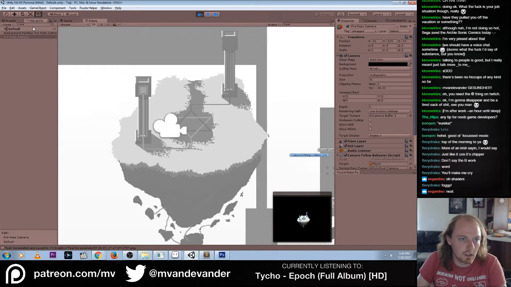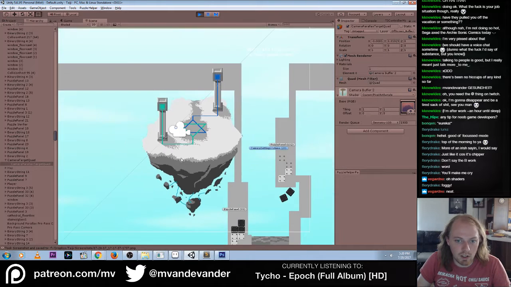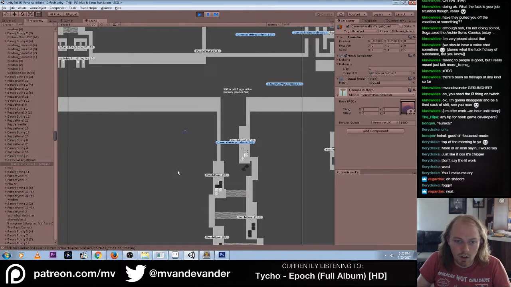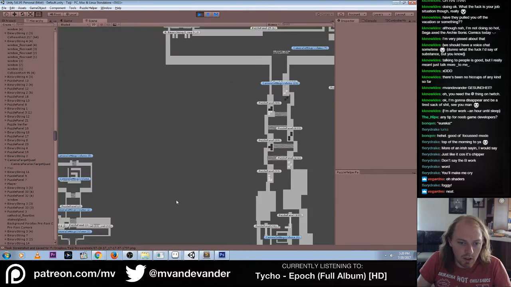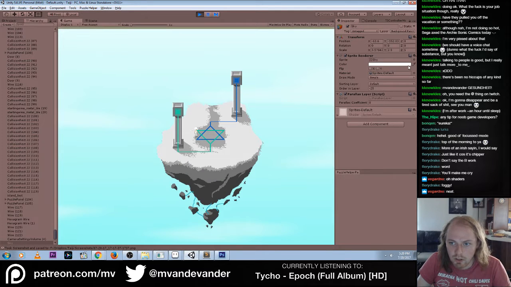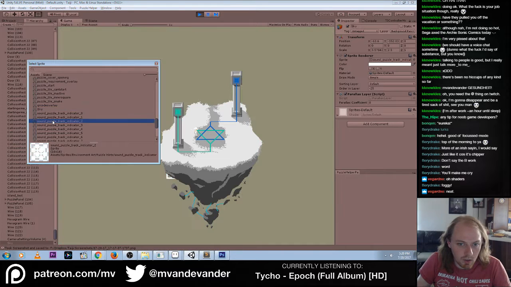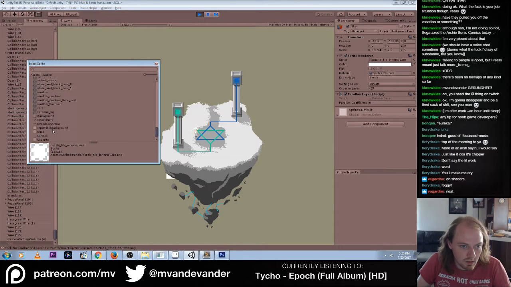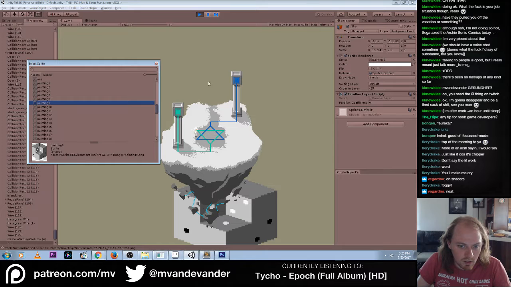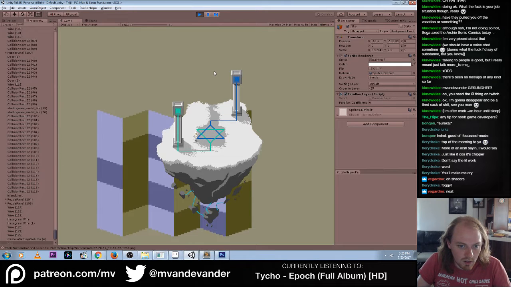if I turn off this here, and change this to a different sprite, let's say. Oh my gosh, I got too many sprites. Well, like that.